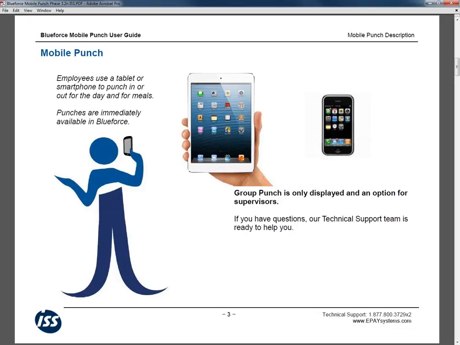Now, for those that have supervisors using this system, the supervisors can be set up to do a group punch. Only those that are set up as supervisors or leads or foremen, or the different terminologies we have for that position, will get the option to group punch. A group punch provides the supervisor the ability to clock in multiple employees at the same time. So if there's a check-in point, the supervisor can be standing at that check-in point as the employees come in, basically checking them off the list. I'll show you a screenshot here in a little bit and even demo that for you a little later in our call.